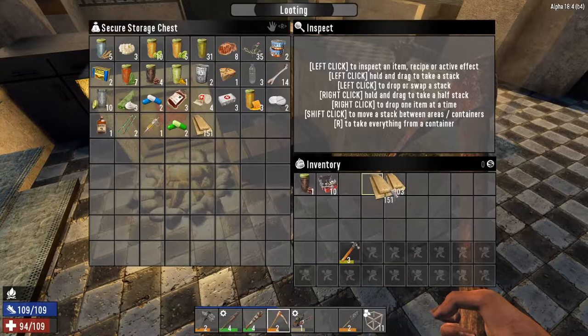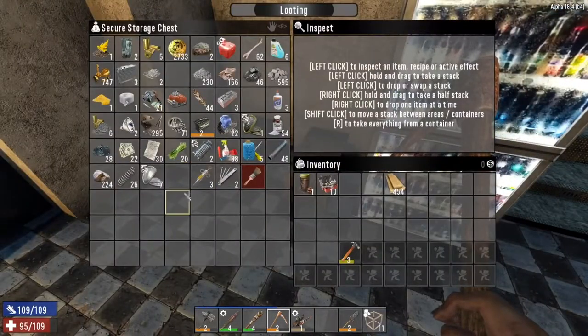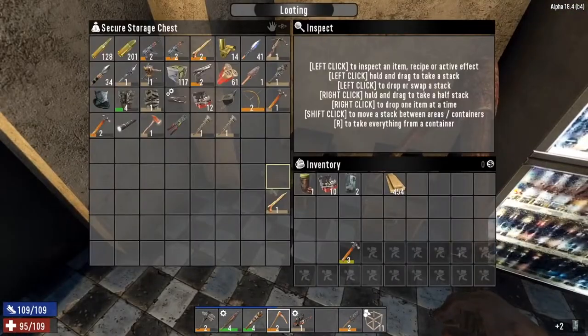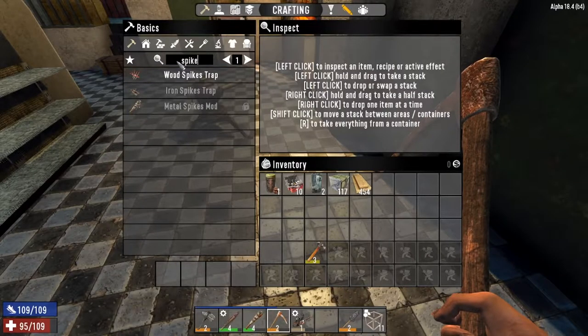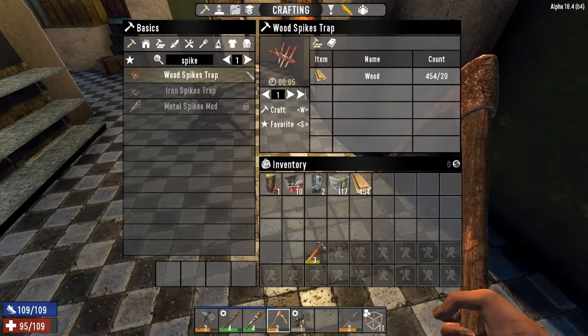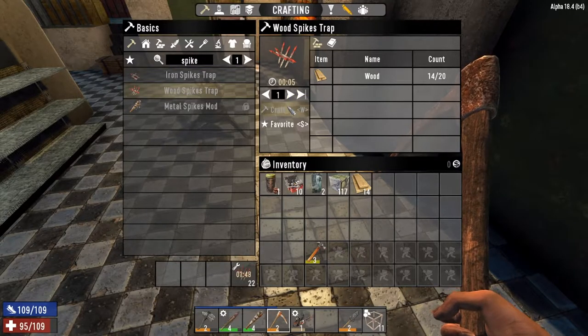We better drop some wood in as well, because I'm always using it up at the moment, so we'll do that. What we want is the junk turret ammo. And we'll get back to crafting some more spikes. As many as we can.